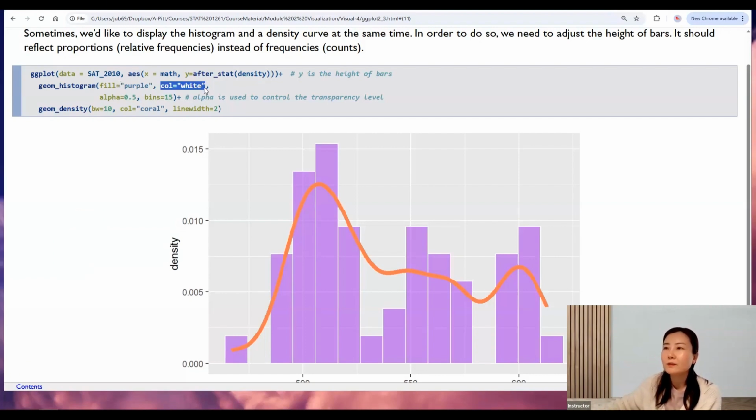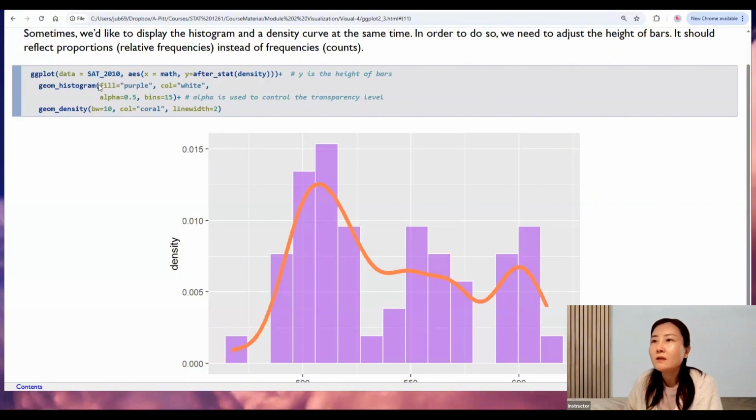Color is the border color, and I make it white so that we can see the bars are separated. And then alpha is used to adjust the transparency level of the bars. Usually, if you put the histogram in the background, you want to make it lighter. That's why alpha equals 0.5, which is 50% of the solid color. And then bins is the number of bins.